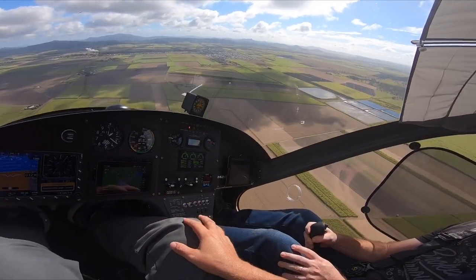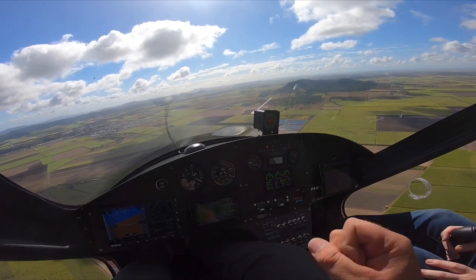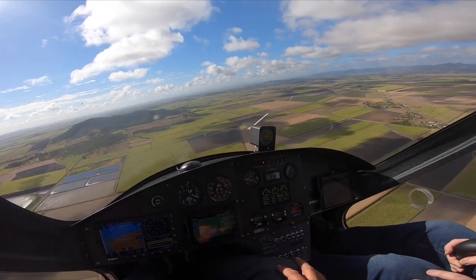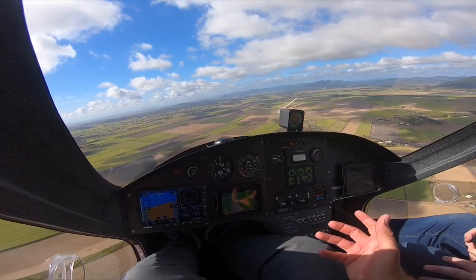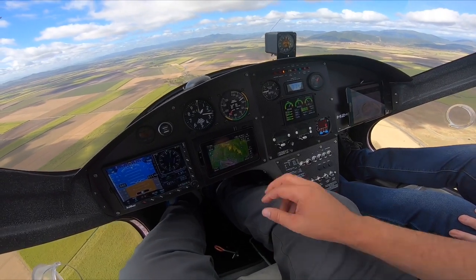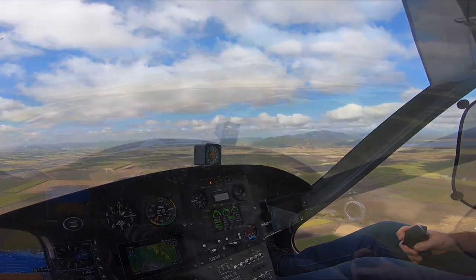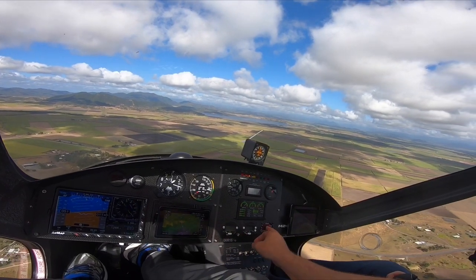Go a little bit more aggressive with the stick to the other side — there we go, that's how she turns. You get it now, so it's opposite-opposite. Oh look at that — isn't that amazing, it's on the spot! You lose nothing — wow, that's incredible. That's why I like gyros! Nose down, get it back up to 50, get the power back up to 4850. What's nice is obviously the same as your aircraft — 22 liters an hour.